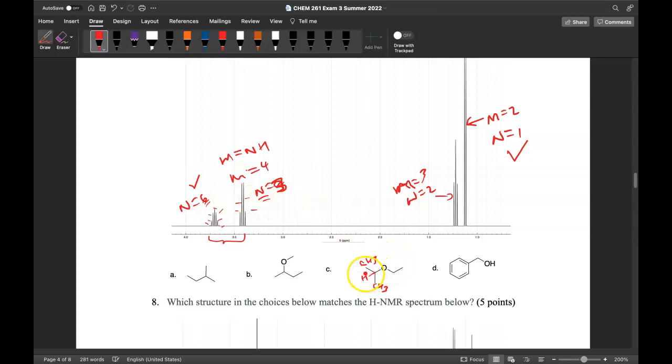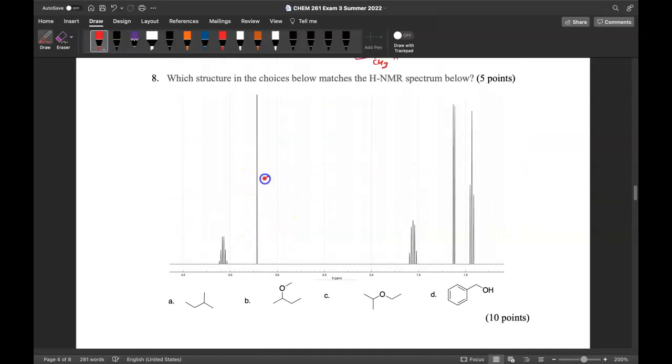And then this hydrogen is sitting on a carbon next to an oxygen, so it shows up so far. If n equals 6, definitely m will be equal to 7, which are those single strokes I counted. And then this CH2 most likely is going to be that, and you can see that its neighboring hydrogens are 3, and those 3 have neighboring hydrogens 2. So that's the perfect molecule.